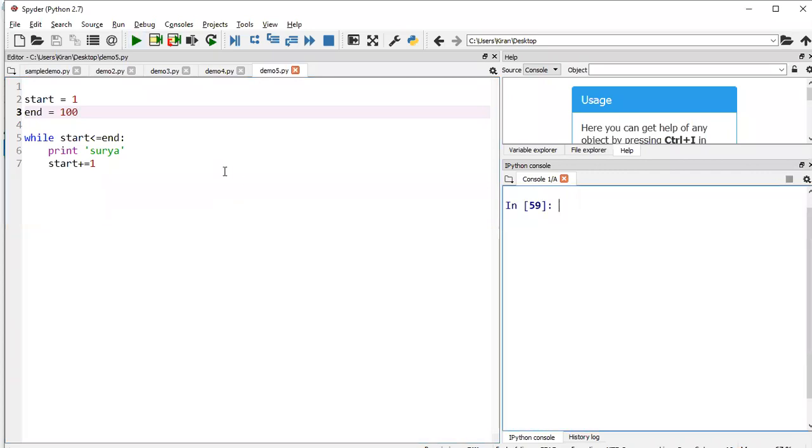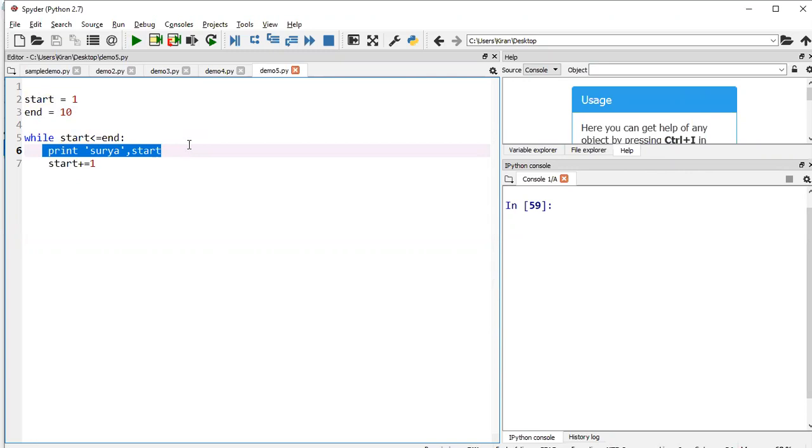Now, again start value 1, end value 10. I just want to make a simple modification, comma, start. That means, again, start value 1, 1 less than equal to 10. Condition is true. So it will print Surya, start value.